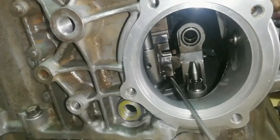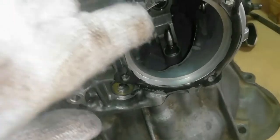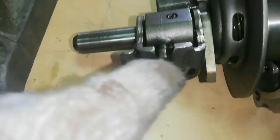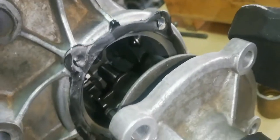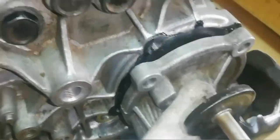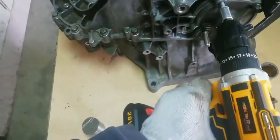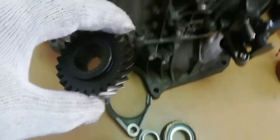Before installing the gear shift control, make sure that all gears are shifted to the neutral position. Align the selector device straight to the shift rail drive lugs. Now install the gear shift control shaft. Install the fifth counter gear.